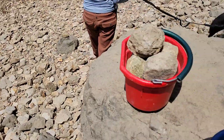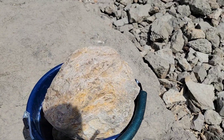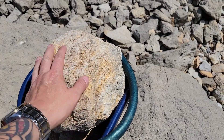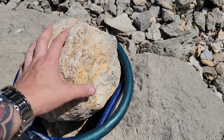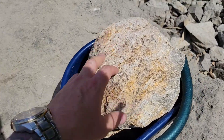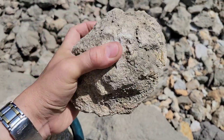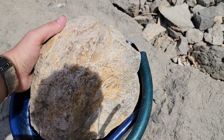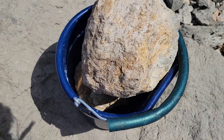So these thunder eggs — one two-gallon bucket and this bucket here only has two thunder eggs, but this big one breaks my own rules that I told you at the beginning of this video about not collecting things that are too big, because the likelihood of it being bad is high. I think I might leave this big thunder egg right here on this big rock and take the one under it.